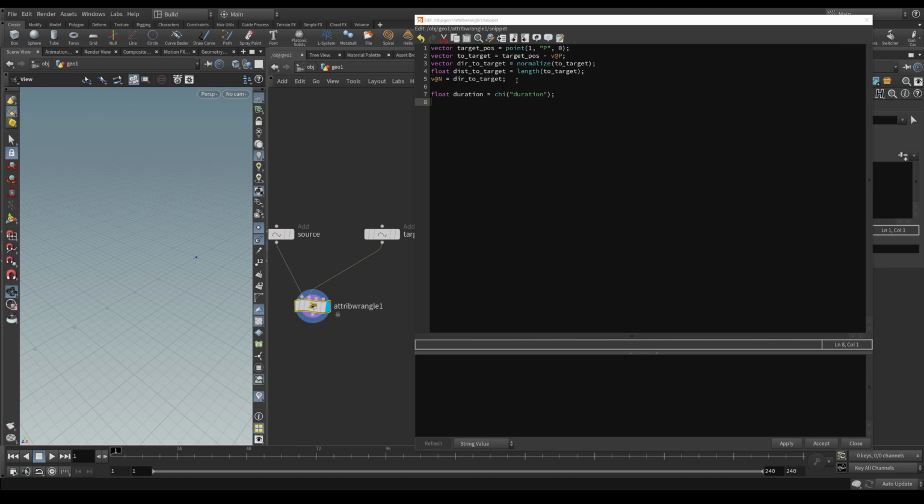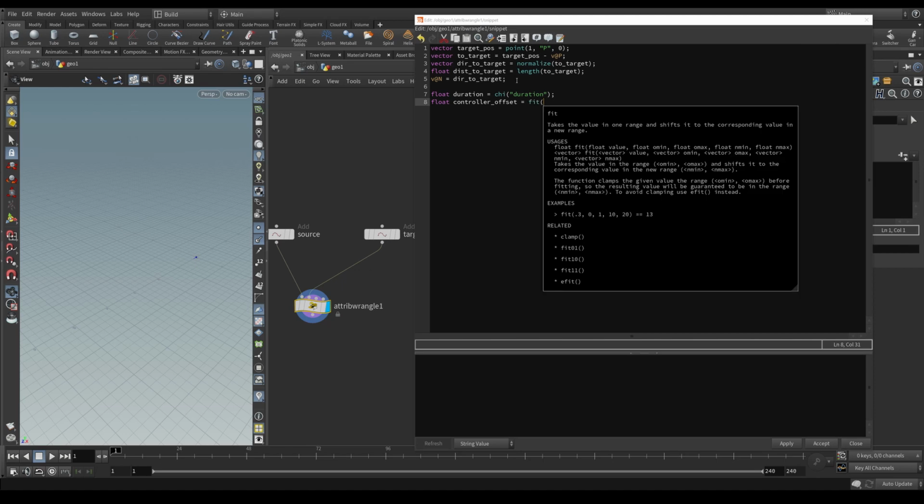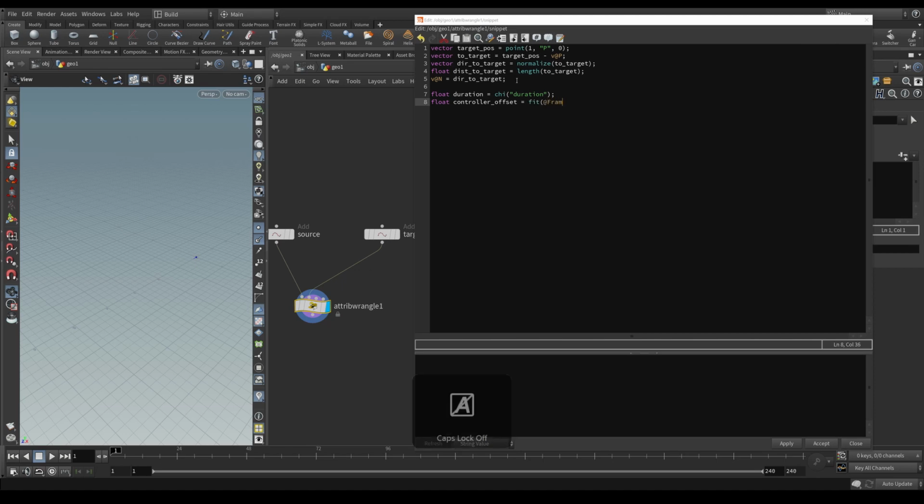So let's go and create a second float called controller offset, and let's use a fit function, and we're going to fit frame that will go from 1 to duration, and we want to map this to go from value of 0 to 1.